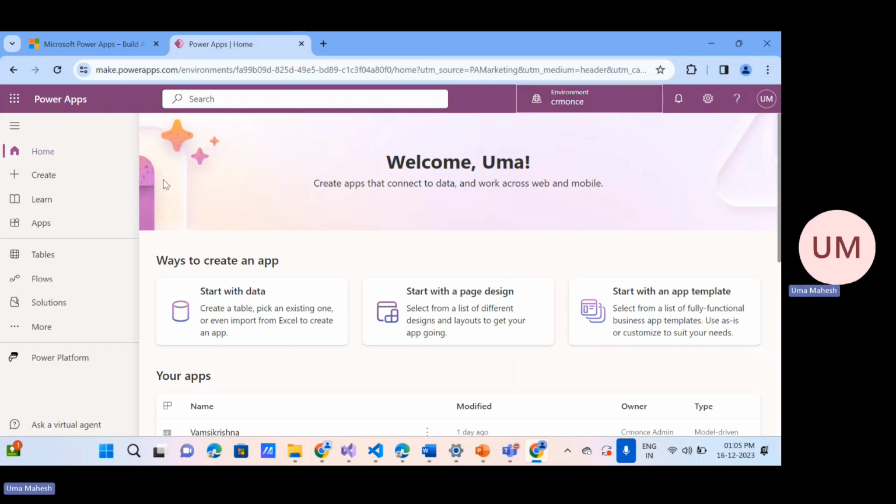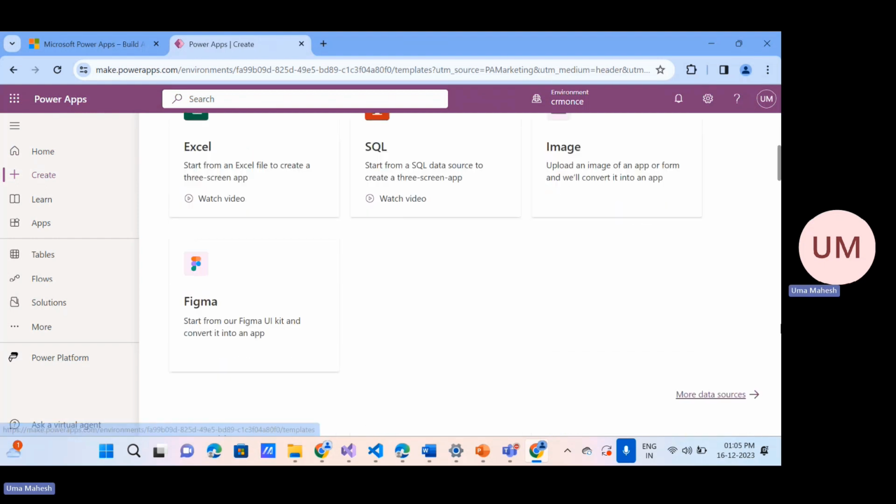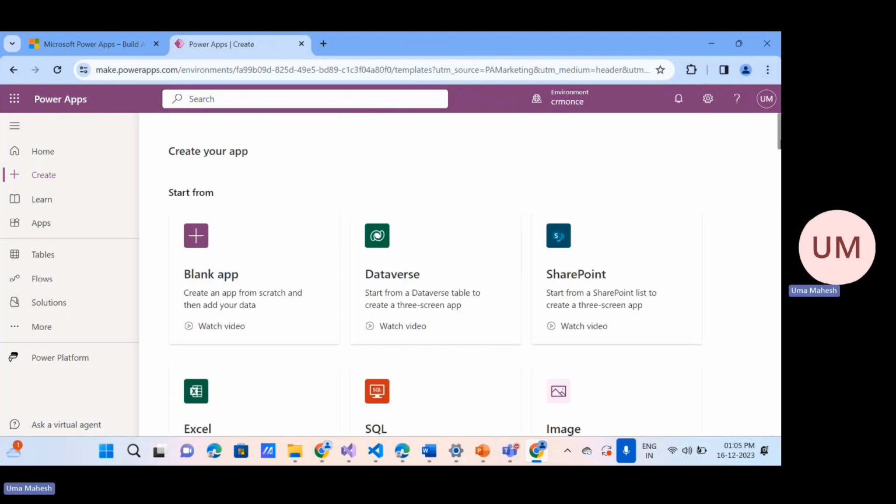Okay. On the left hand side of make.powerapps.com, you can see the Create button. In Create, you are able to create your own apps. You have different apps here. You can create a blank app, or from Dataverse, from SharePoint as a backend, from Excel as a backend, from SQL as a backend, from an image as a backend.